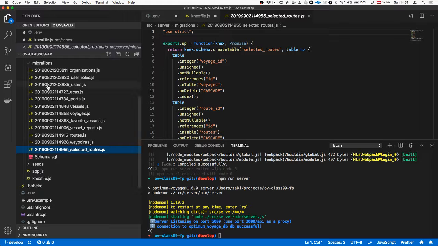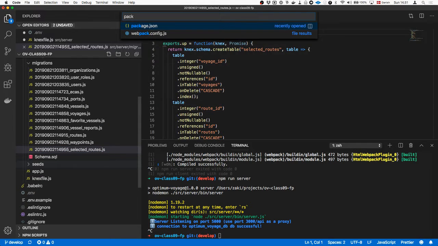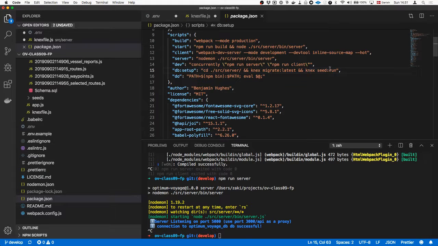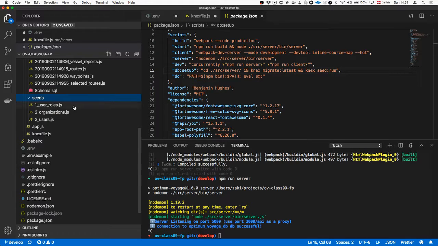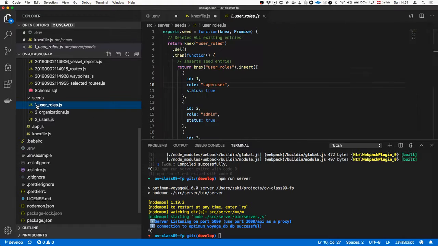That's why the next step in the package.json file was Knex seed run. So what seed run will do, it will have a look in this folder, and then we will look again sequentially at the files here in the order that they're created, and it will run the SQL to insert data. So the idea is, in migrations, you keep all the stuff that has to do with the structure of your database, and in seeds, it's where you keep all the SQL that has to do with inserting start data, like initial data, stuff that you need in your application just to get started.